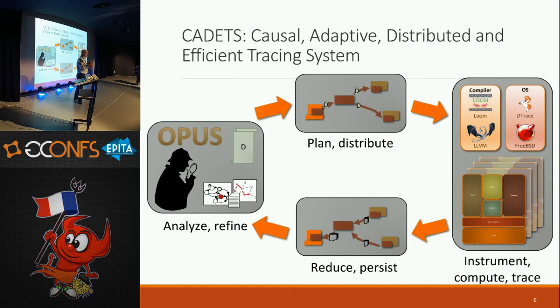Right? And that is the question that you wish to answer in any sort of large distributed system. Who was the actor that caused the thing to happen, and when did it happen? Show me the ordering. So Cadets, because it's a distributed efficient tracing system, attempts to answer that, and we're using DTrace and that technology as one of the components here, another component called Loom, to try and give more transparency into what's going on a single node and eventually what's going on in all of the nodes in a distributed system.